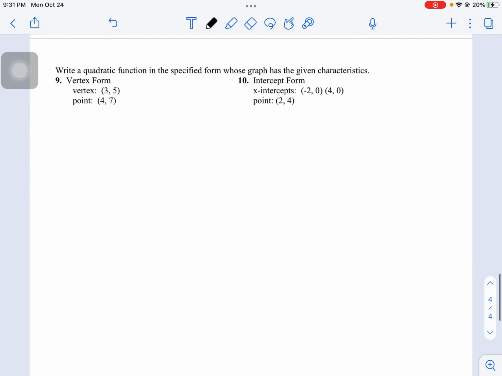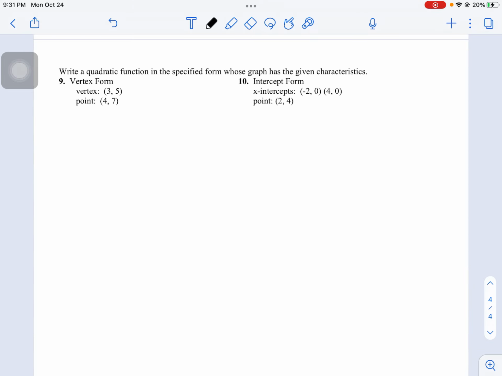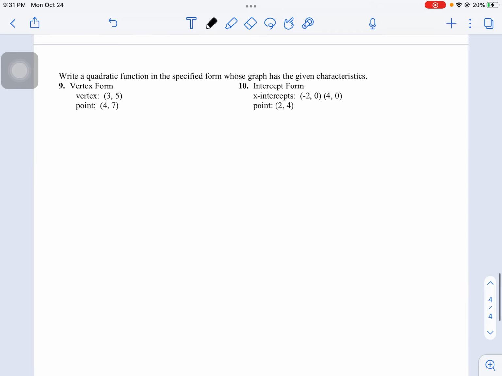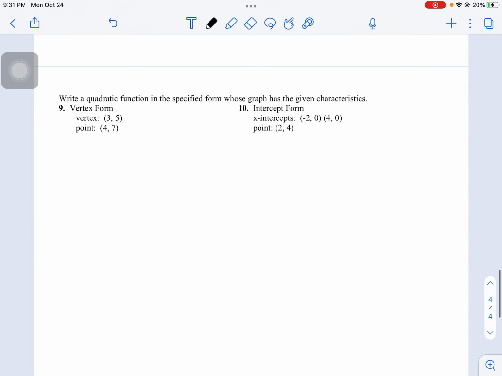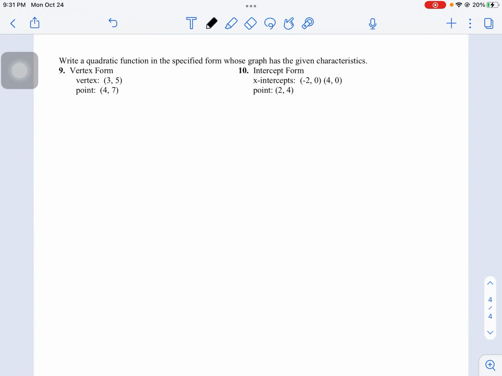Okay, and then we have number 2 here that says write a quadratic function in the specified form whose graph has the given intercepts. So there's one with vertex form, and then there's one with intercept form. I'll do the one with intercept form because that's a little bit more challenging. The vertex form, hopefully after looking at that problem we just did, will remind you about the features of the vertex form. So for intercept form, that is going to be y = a(x - p)(x - q). So we're just trying to find our p and q, and we actually see those here and here because those are the x-intercepts.